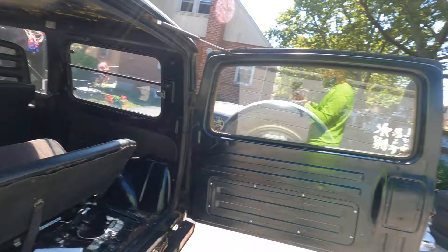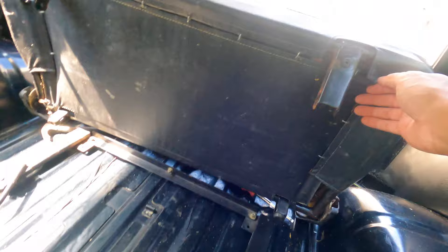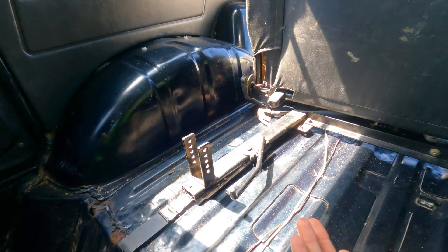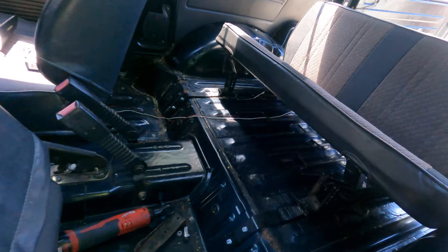So it's the next day. When I got back here yesterday I realized I didn't have any bolts, didn't have any instructions, and had no idea how the seat was installed. So I went to Home Depot, did some research, and figured out exactly what I want to do. It's very simple — you're going to use the new mount and just mount them right here with four bolts. This is how the original seat bracket would go, so you just have to remove that from the seat. I just used a flathead and got the pin out — very easy. I had my seats on the third bar, so I'm going to do the middle again. I might take the whole bracket out to make my life easier, then get the bracket in place. I bought the bolts from Home Depot and it should work perfectly fine.